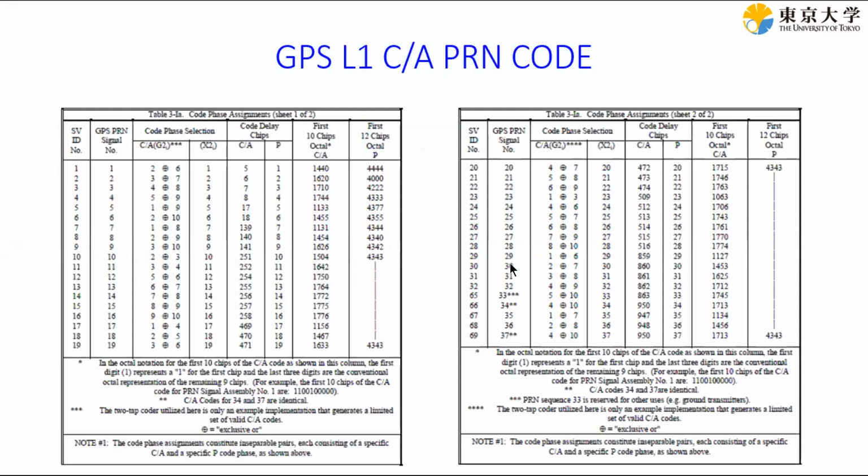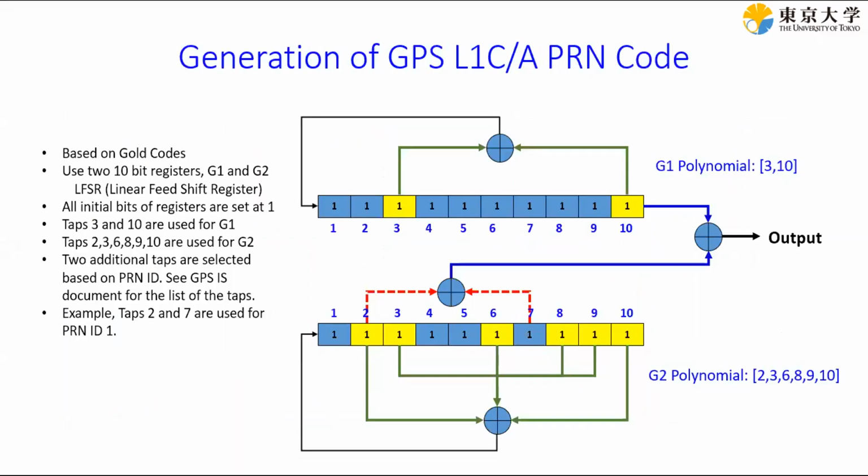And again, this document from the US government or any other service provider, you find this type of document. This will tell you how to generate your PRN code for GPS L1CA. For example, PRN code 1, 2, 3, 4, you see there are 32 GPS satellites, so 1 to 32. So this document will tell you how to generate the codes for every satellite. Okay? And there's a detailed explanation, but this document, for some people, may be a little bit difficult to understand. Okay? So I show you an easy way.